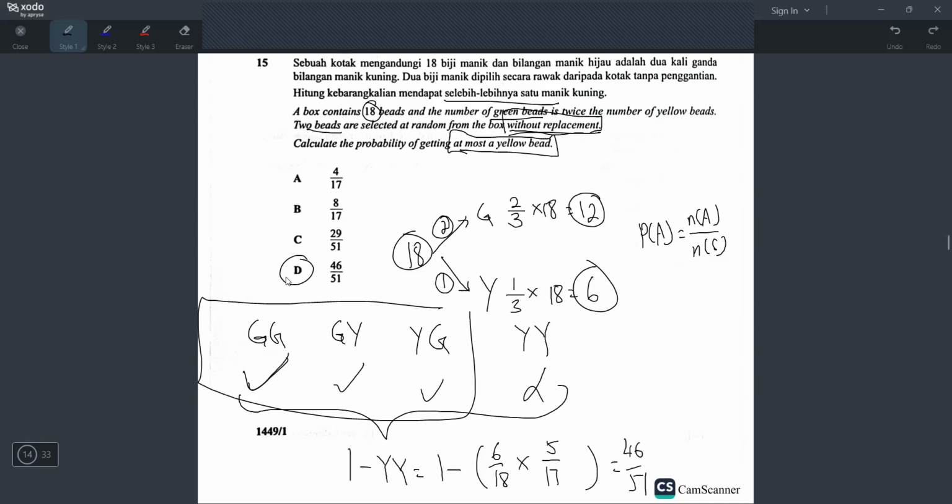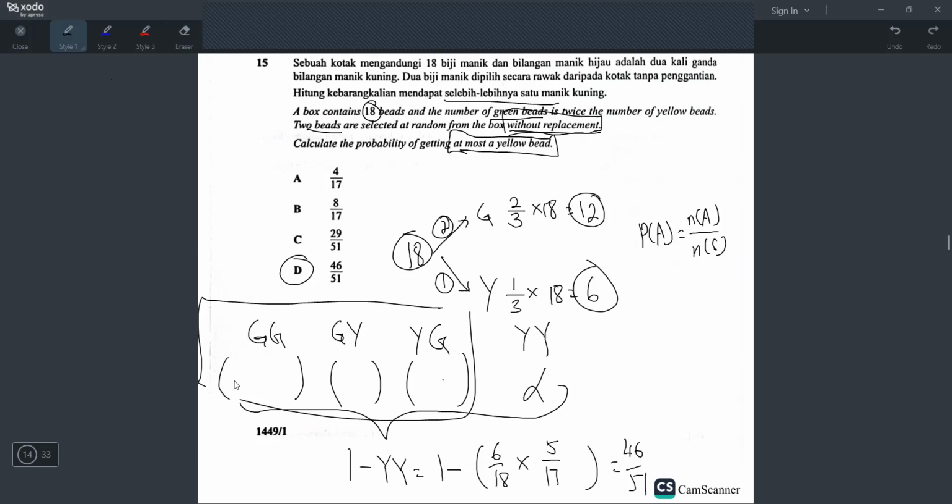Alright, so for students that want to do it slowly, can also. Okay, what is the other method to do it slowly? It means you calculate the green probability. After that, the green yellow probability and then yellow green, right? Okay, let me show you that you will get the same answer also. You can do it like that also. So green will be what?